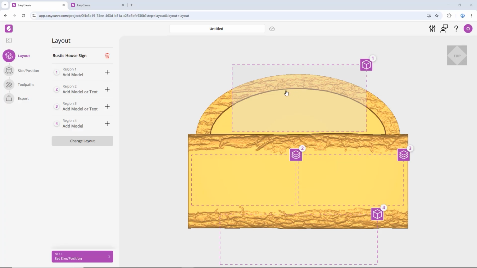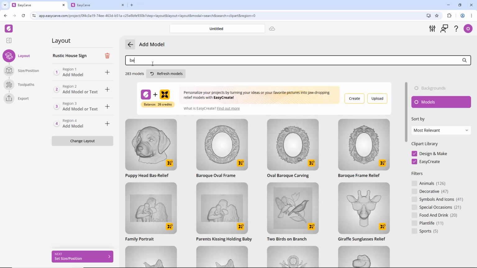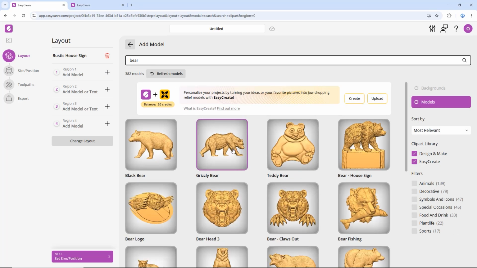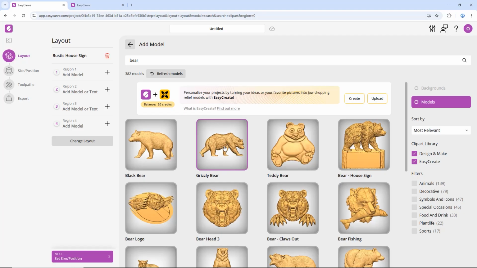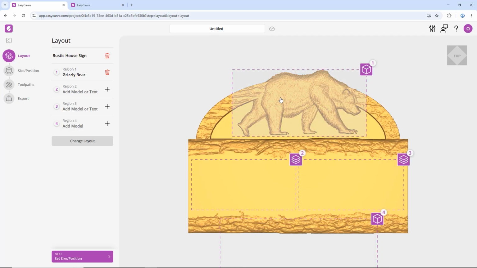So for region 1 at the top, I'm going to select the plus option here. Then I'm going to add a bear to the top, and I'm going to click this option here and import. And now I can see parts of the model are sitting behind the background.